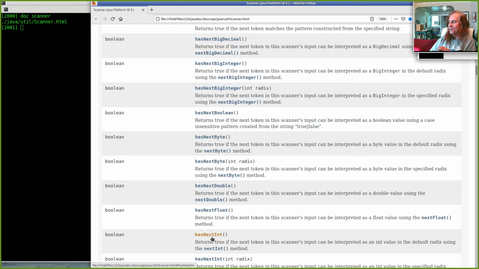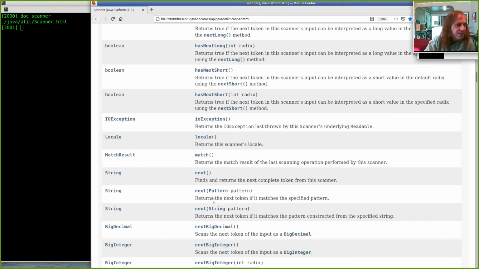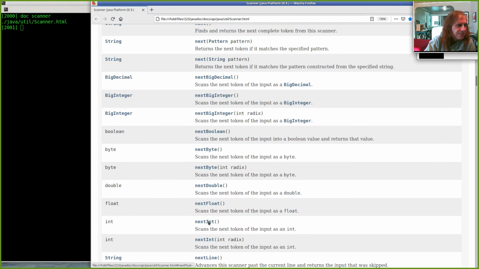For example, if you're looking for a word followed by a space followed by a number, we could do hasNext and then hasNextInt, right? And as long as they put in a word and an integer, this should return true, and you can pull those off with the corresponding next or nextInt or nextFloat and so on and so forth. So it's kind of taking the place of what we used to do with %d, %f, %g when we would use scanf.